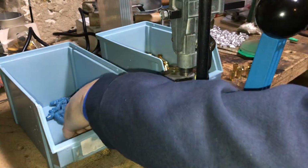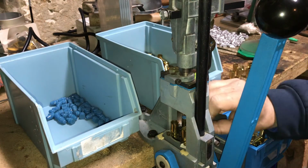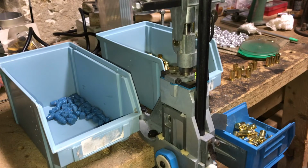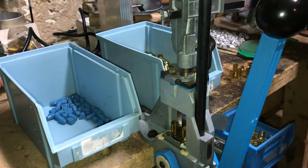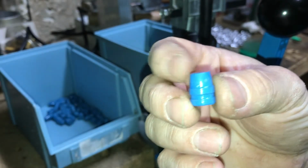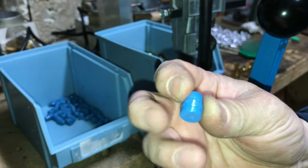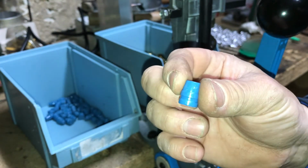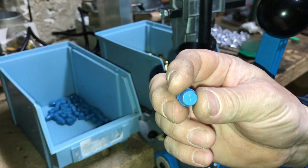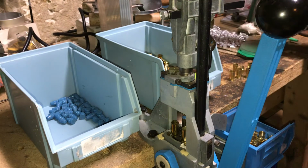I'll shoot some groups on paper, and then I'll shoot at the steel at 100, 150 yards, just to see if we can hit it. What I found is my favorite bullet is this one right here, the 215 grain Seiko. If you can see, that is a big meplat. That is such a good bullet for the 45 ACP. But what I found is, past 50 yards, I might as well be throwing a baseball at them. That bullet just goes everywhere.